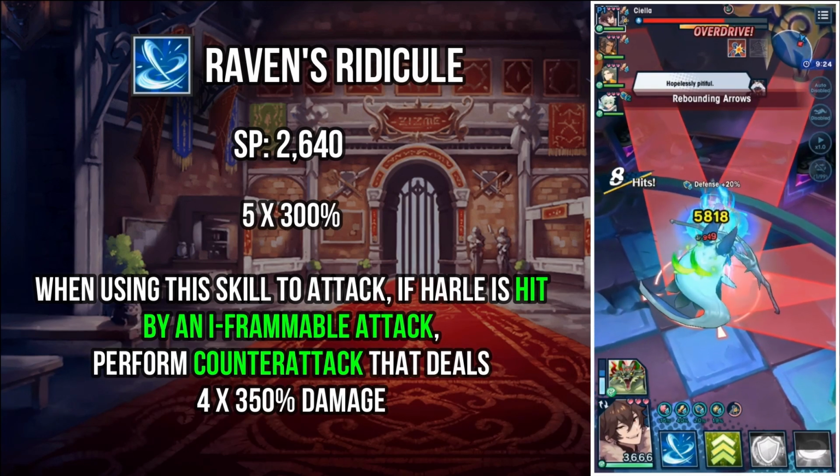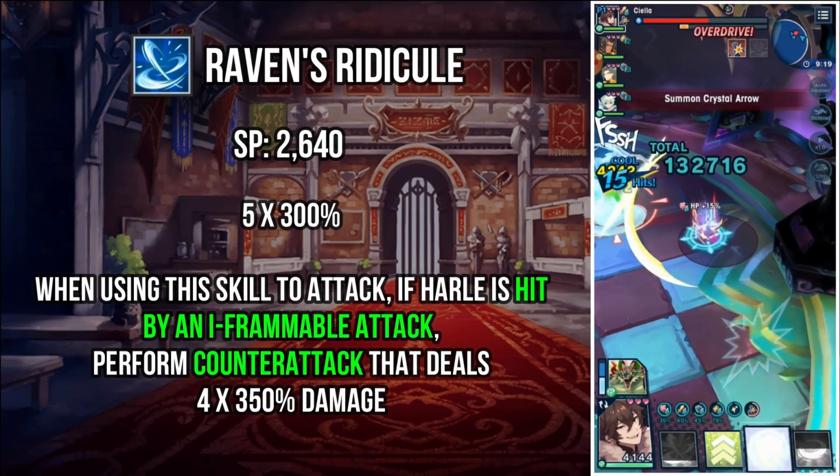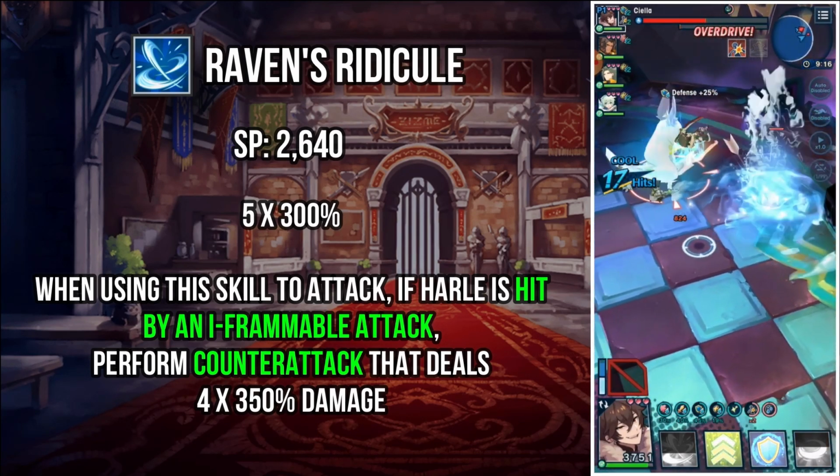Overall, this skill is one that performs differently when used normally and during iframing, though both forms of damage dealing are able to deal good damage for its cost.